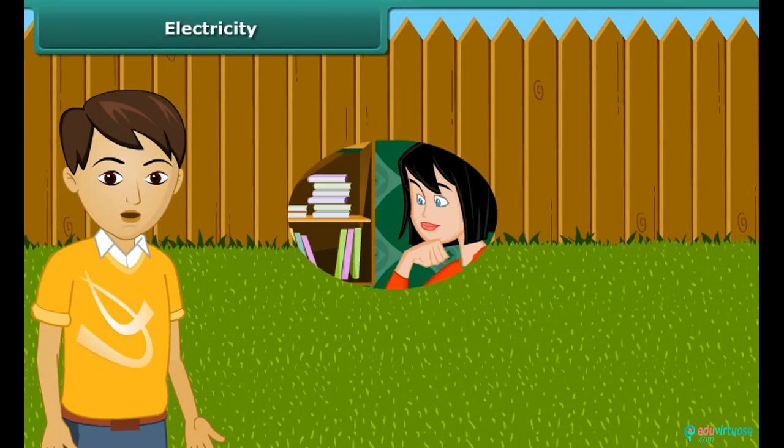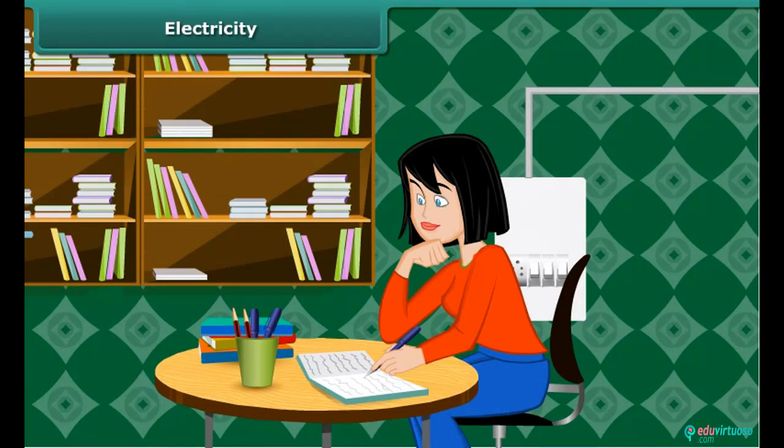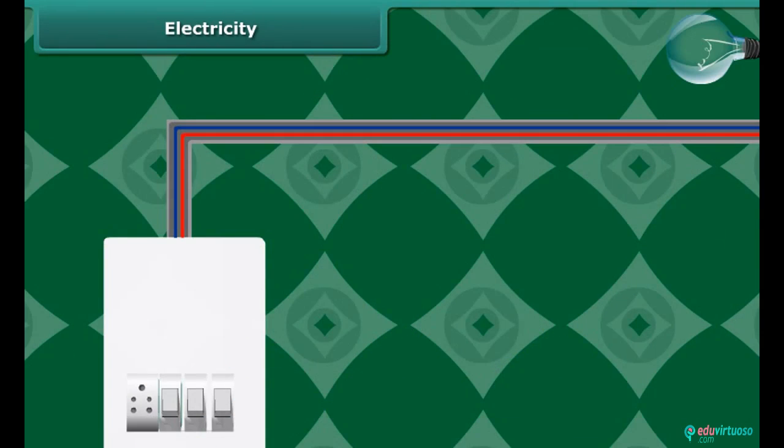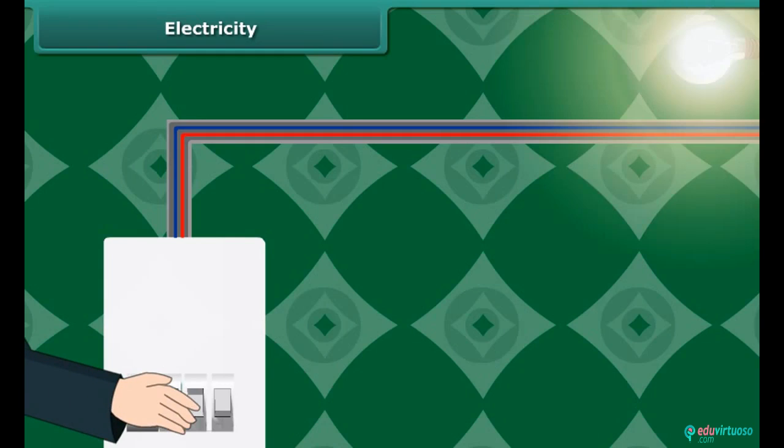How do you study in the late evening? Of course you light up your room using an electric bulb. Have you ever wondered what causes the bulb or the tube to light up? They need electricity to light up. Electricity passes through the wires and reaches the filament of the bulb, heating it up to glow.